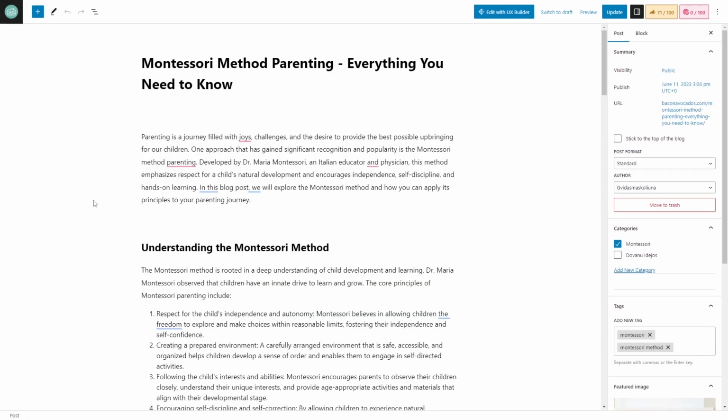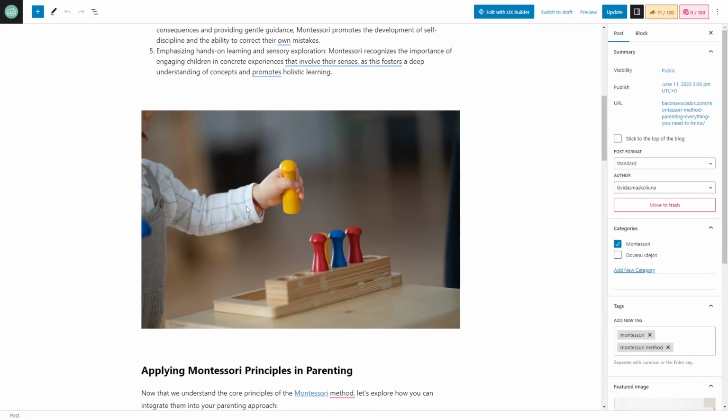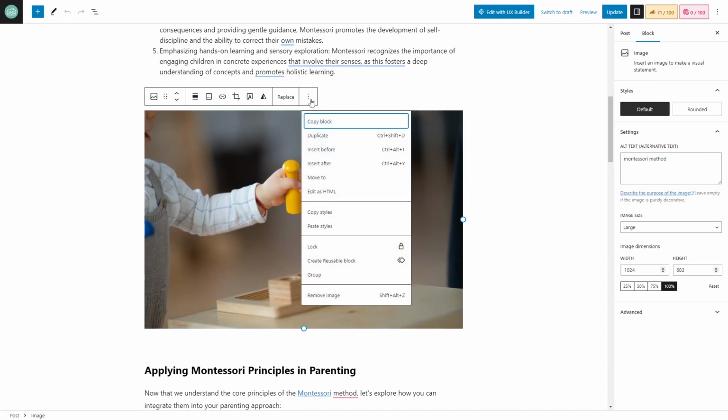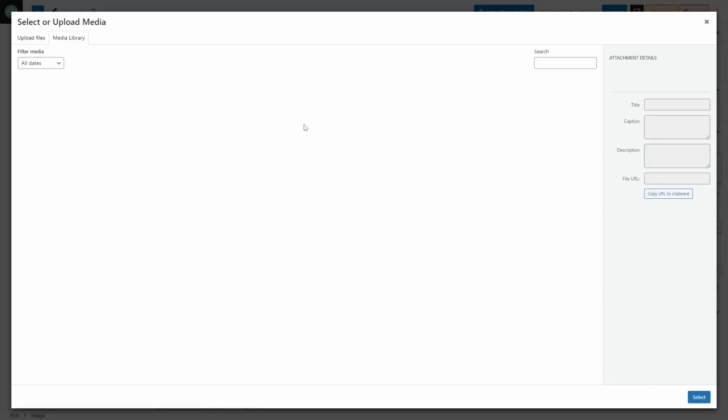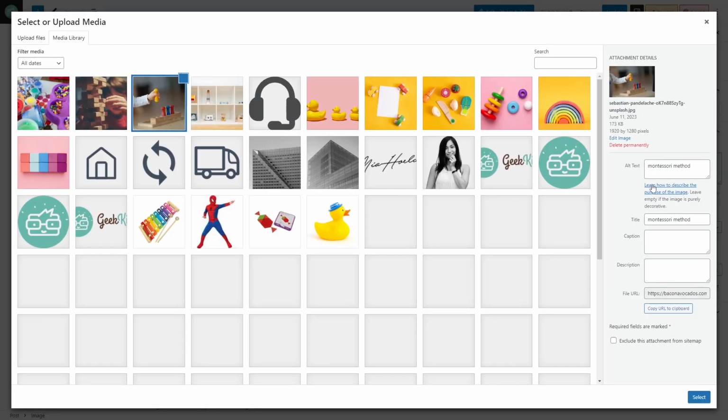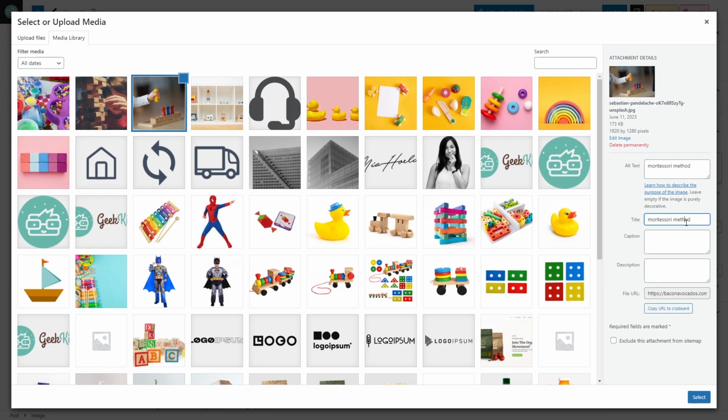And of course, when you're adding blog posts, you're going to include some images, and in those images you can include your main keyword. If it's difficult for you to include your main keyword in the text 5 times, you can include your main keyword in the alt text of these images that you add to your blog post. That's just an old trick.